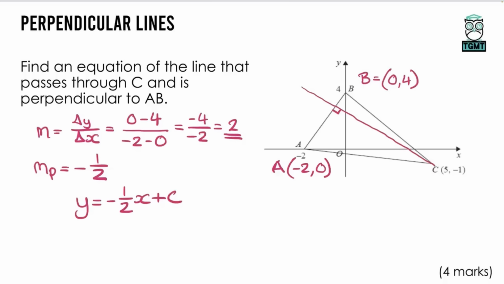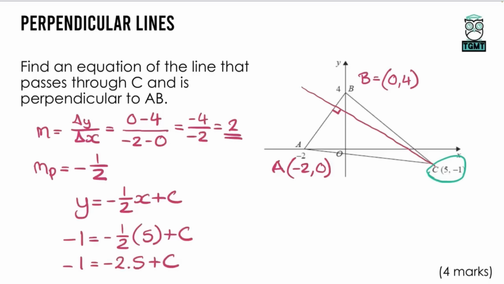We just need to find what that y-intercept is, that value of c. To do that, we need a coordinate that's on that line, and it's told us that this one passes through the point C. So I just need to substitute those coordinates into my line equation. So y is -1, that's equal to -1/2 multiplied by x, which is 5, and then plus c. Now in this circumstance, we would likely just use the calculator just to make sure we get these values correct, but 1/2 times 5 is just 2.5, and it is -1/2 times 5, so that would just become -2.5. You could leave it as a fraction or a decimal, it's completely up to you. I'm going to write it as -2.5 plus c.